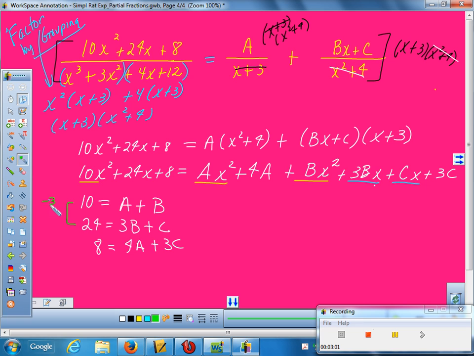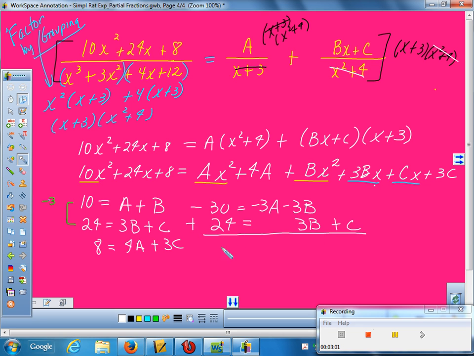The variable they have in common is b, so I'm going to eliminate b's. That would mean I'm taking the top one times negative 3. That would give me negative 30 equals negative 3a minus 3b. And then on the second line, I'm not changing it, but notice how I'm lining things up. I'm keeping the variables that are the same lined up. Now, when I actually add down with my elimination, I have negative 6 equals negative 3a, b's cancel, and I have plus c.